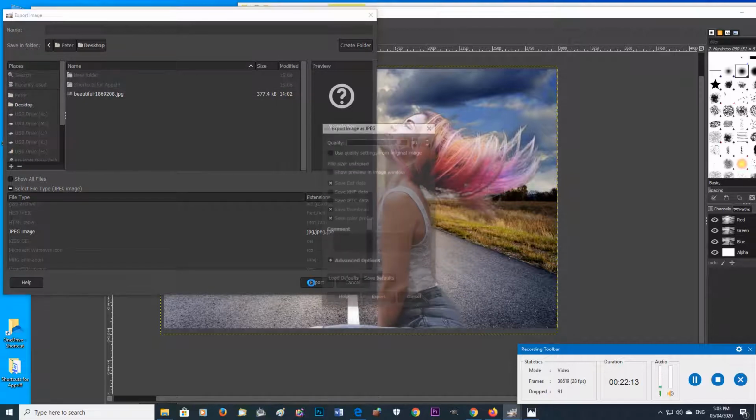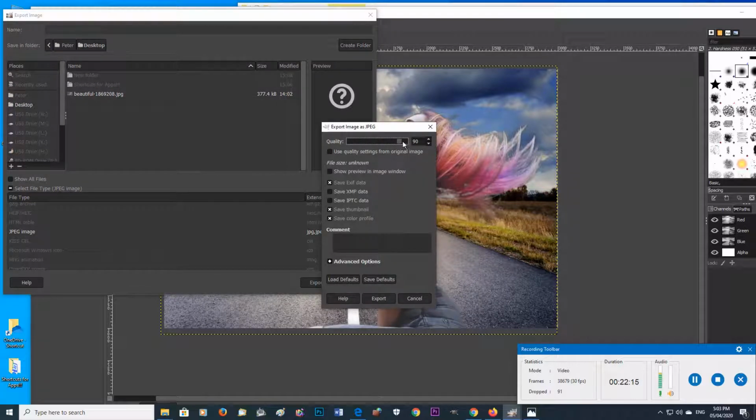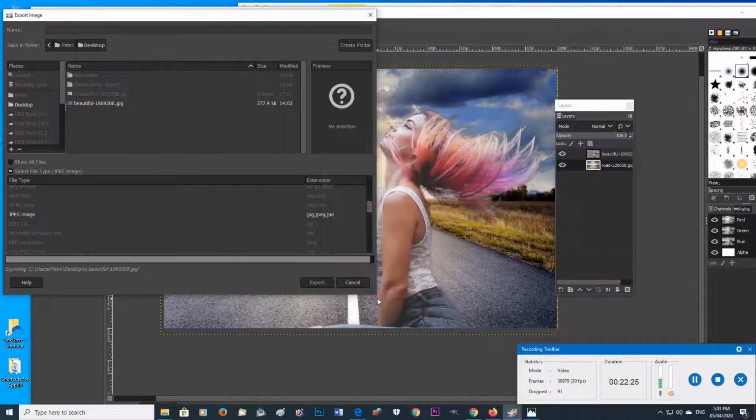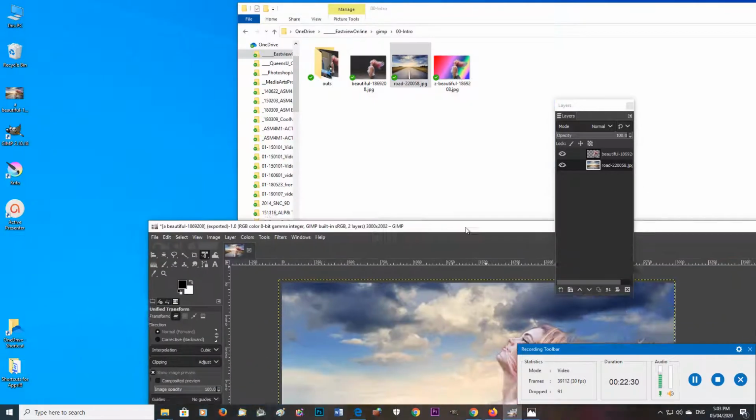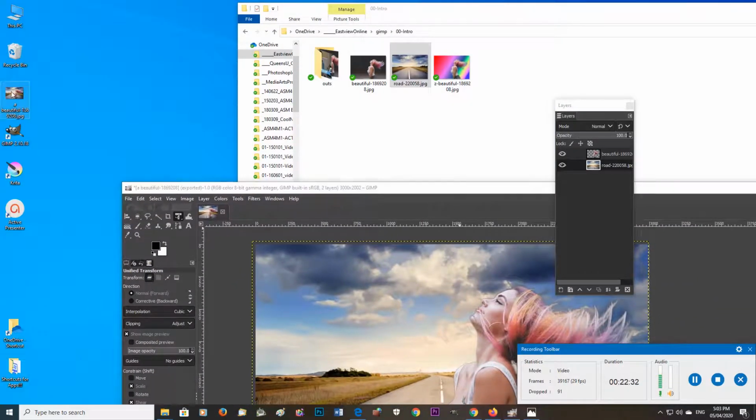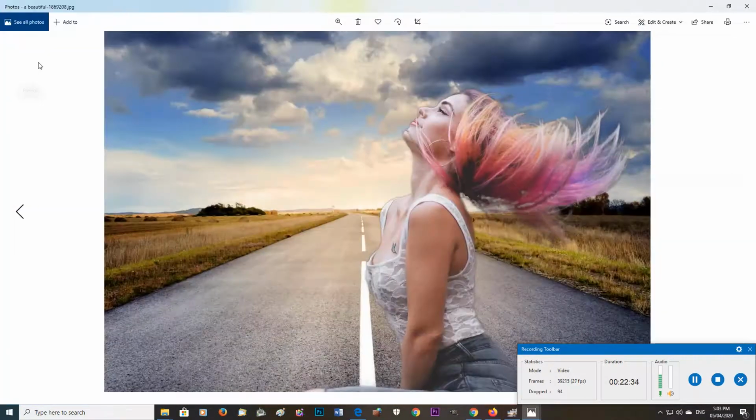Export. All right, so you can change the quality by just scrolling this bar down, but I think putting it at 90 is okay. It's pretty good quality there. And you just click export, and it exports the image. So let's take a look at my desktop, and I have the image here. So it's A, saved. There you go.